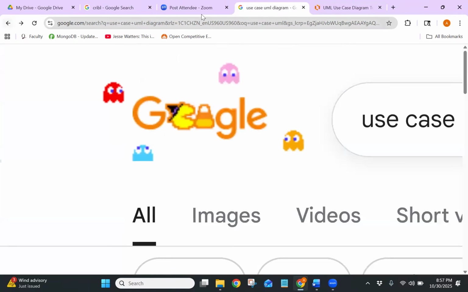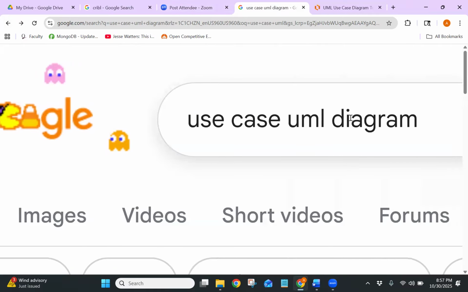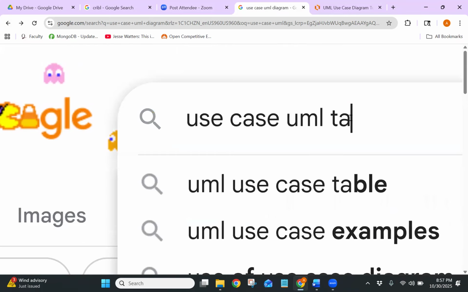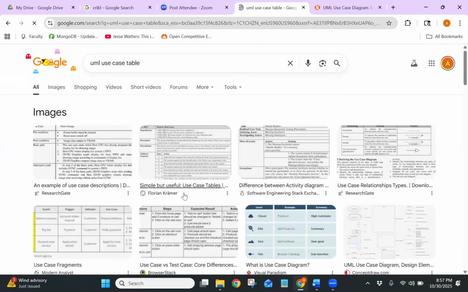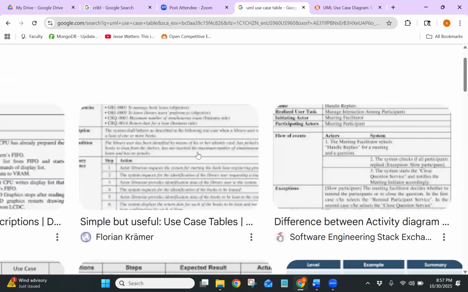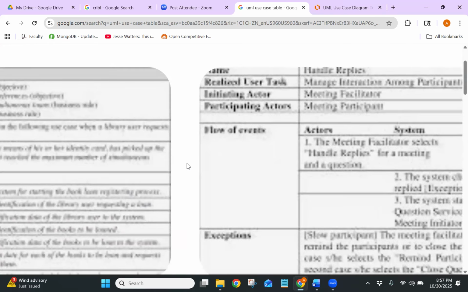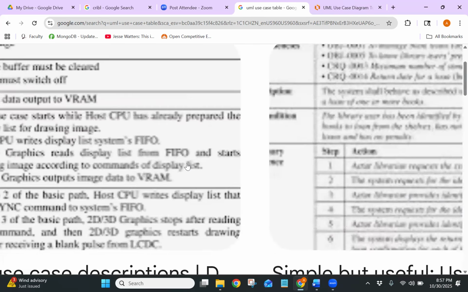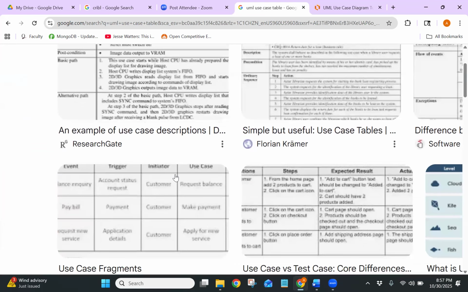And then a use case table, I don't know if it's even UML, would look like this. So they're completely different ideas. Even though they have the words use case in front, they're actually very different.